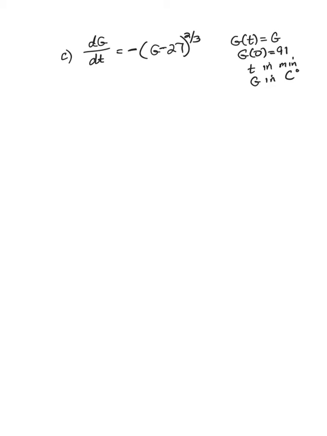Find an expression for G of t. Okay, so we have to find the expression for G of t, and based on this model, what is the internal temperature of the potato at time 3? Okay, so to find an expression for G of t, we have to isolate G, because G of t is G. It's like the equivalent of solving for y. So we cross multiply again.